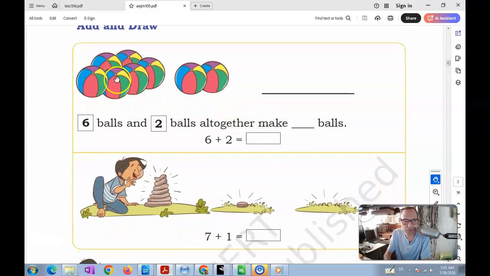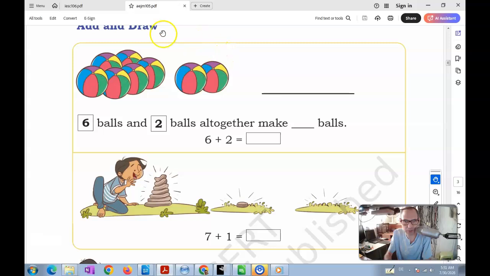Again, if you have 6 balls over here and 2 balls over here, together you would have 6 plus 2, which is equal to 8 balls, right? And of course you can count all of these. What is 6 plus 2? 6 plus 2 is when you put all the 6 balls and all the 2 balls together.